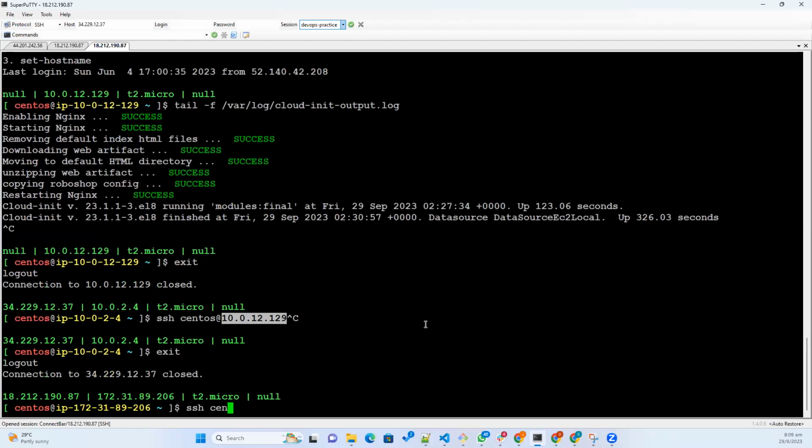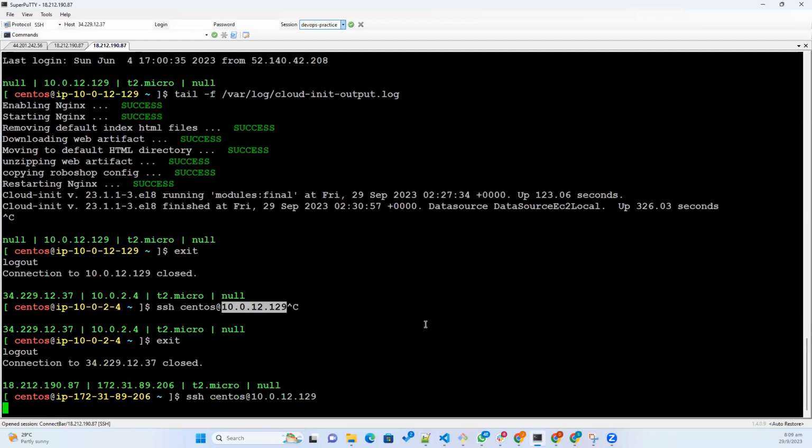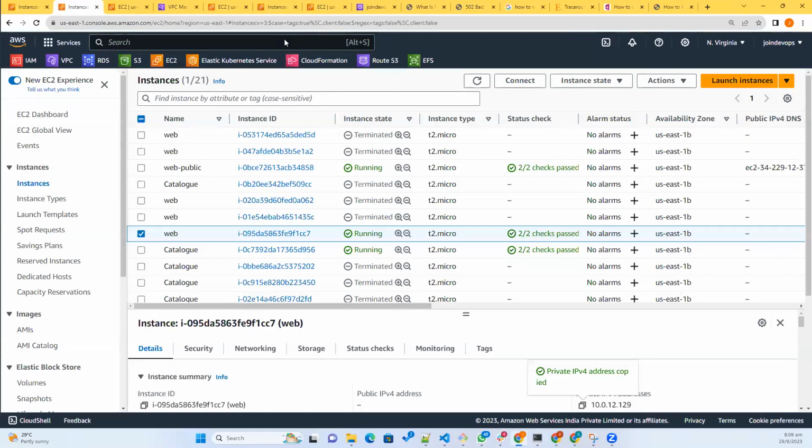On VPN, not able to connect using private IP address. Private connections are not working. This is the problem. But still, VPN connections are not mandatory.